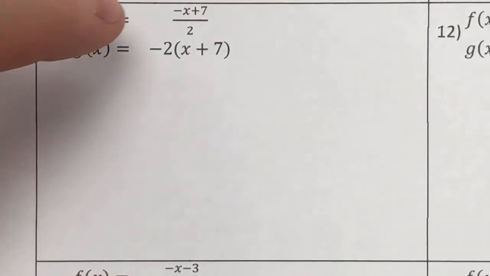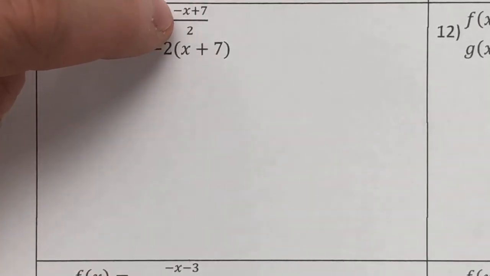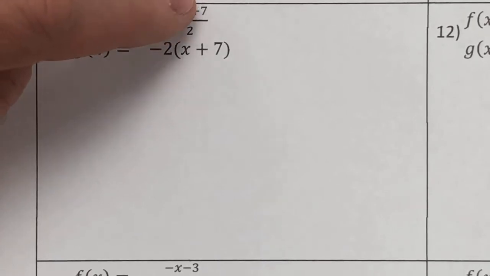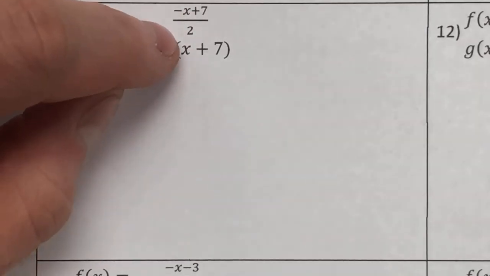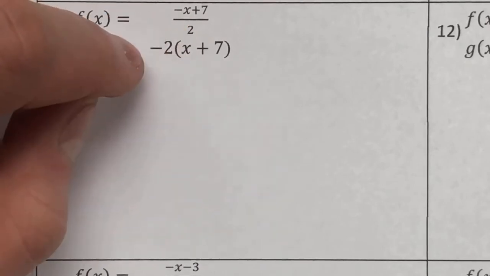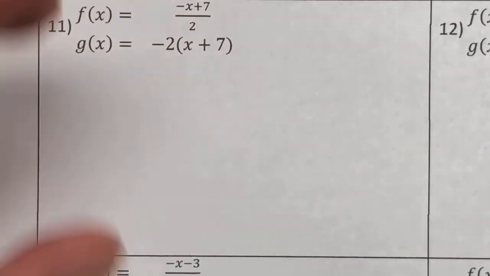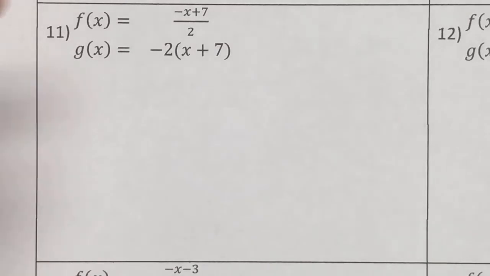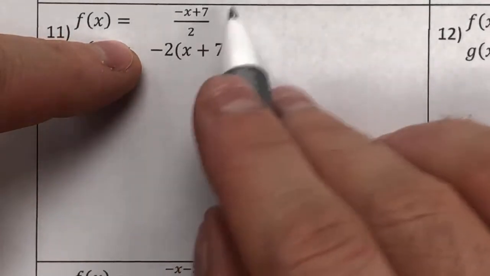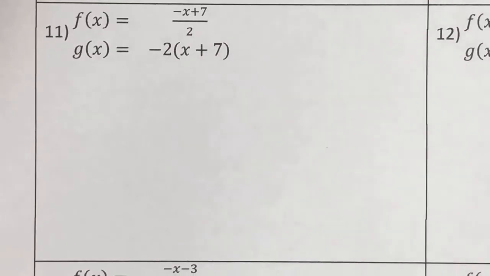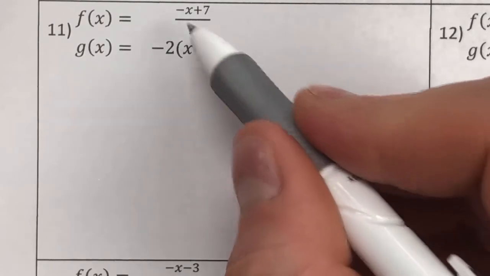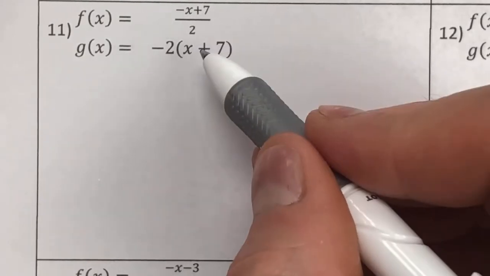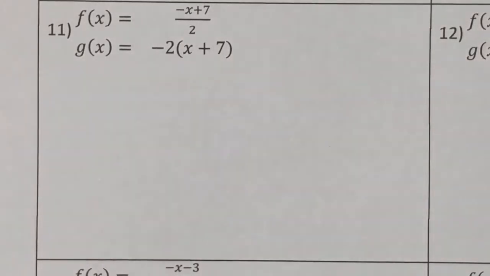Well, if you're looking at them, what I see is that if I were to follow the x's path, it's times a negative 1, add a 7, divide by 2. Down here, if I follow the x's path, I would add a 7, and then times by negative 2. I can't necessarily see if I can walk my way out of this. So the orders aren't necessarily lined up, so it may or may not look like this is good. I see a lot of the same numbers, which is nice. I see 2s and I see 7s. I see negatives and pluses, but that's a lot of things that are the same.